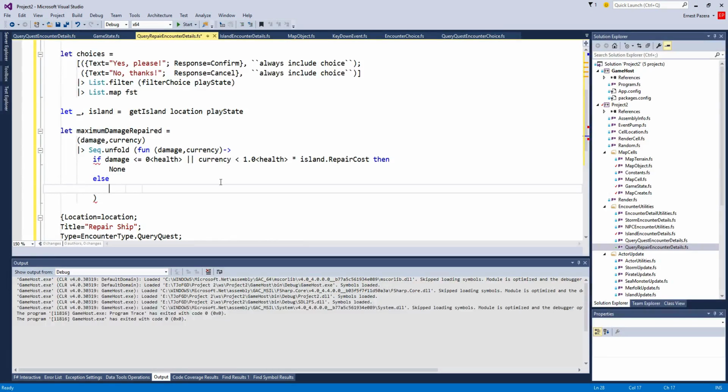Otherwise, sum 1 health, and this has to be damage minus 1 health.